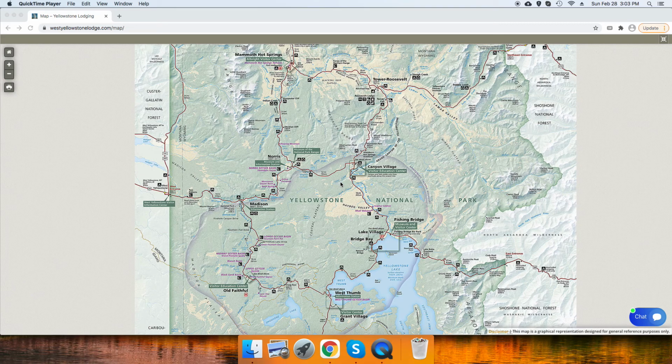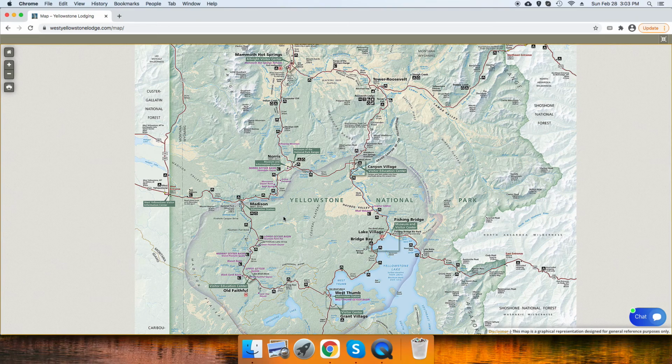So, assuming that everybody is on the map at the moment, the first thing that I'd like you to notice is that Yellowstone is a huge park, and the roads through the park make up a massive figure of 8. There's a smaller circle up at the top, and then a larger loop down at the bottom, and we in the tour business call these the lower loop of the park and the upper loop of the park.